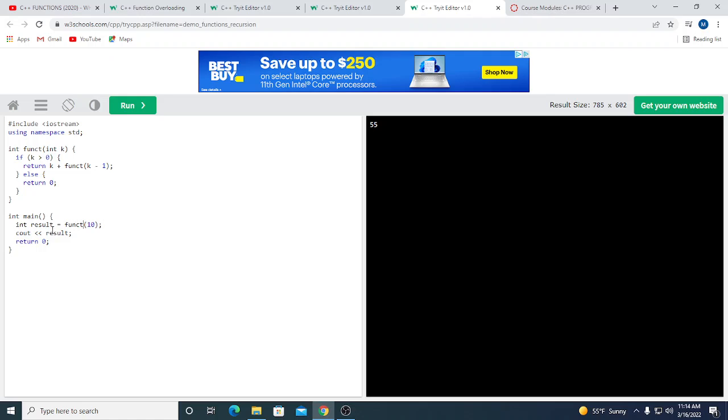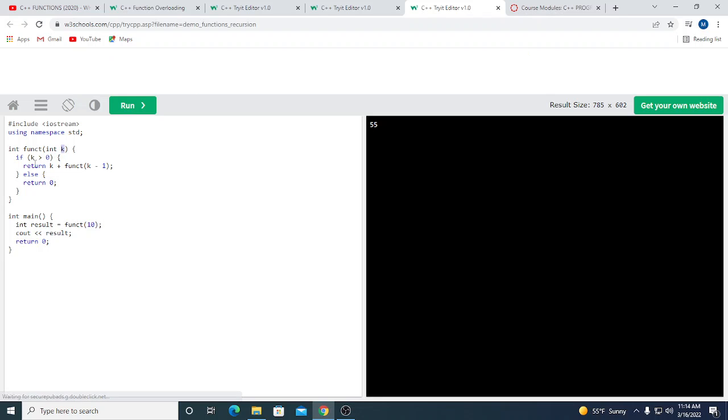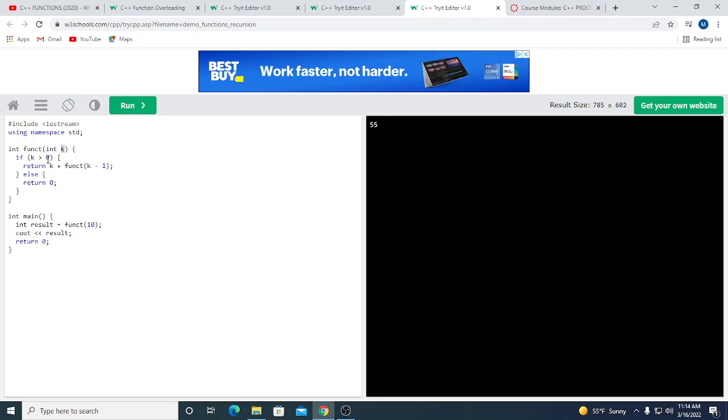So when you run your main, this is going to start as a 10. We have the integer of 10. 10 is greater than 0. So we're going to return k plus 10 minus 1. Now this is a 9, which is still greater than 0. So now we're going to return k plus 9 minus 1.